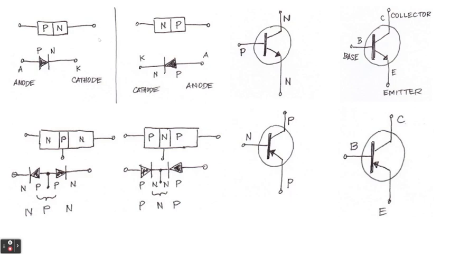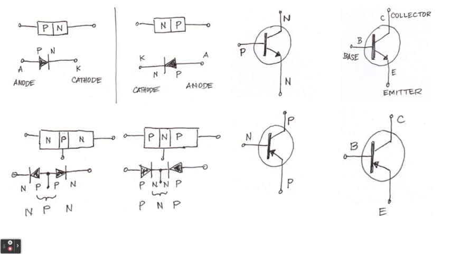In these pictures or figures, you will see this is the PN junction, the P-type and the N-type together. And this will be the anode and the cathode. So this clearly represents the diode. On the other hand, we have here N-type, P-type together, and this is the cathode and the anode. It's the same, it's just reversed. So we have the cathode as N-type and the anode as P-type.